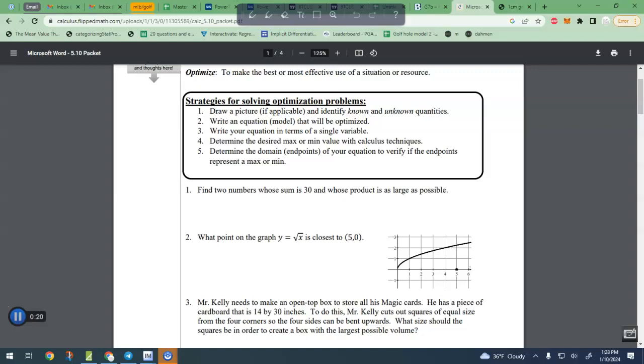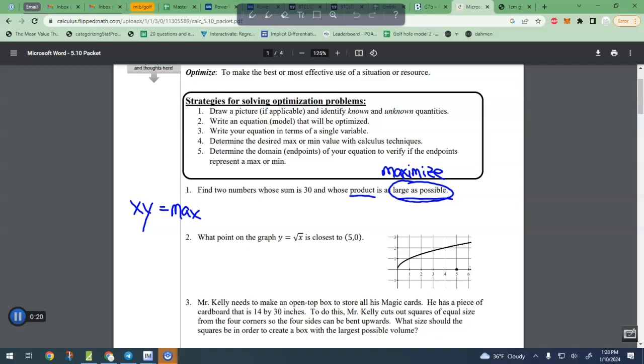Two numbers whose sum is 30, its product is as large as possible. This is what we're trying. Large as possible means we're trying to optimize that. We're trying to maximize the product. So the equation that I would come up with there is xy equals max. You could call it yz equals max, or bt equals max, whatever. It's just two variables representing two numbers, and I want the product of them, which means multiply, to be as large as possible.